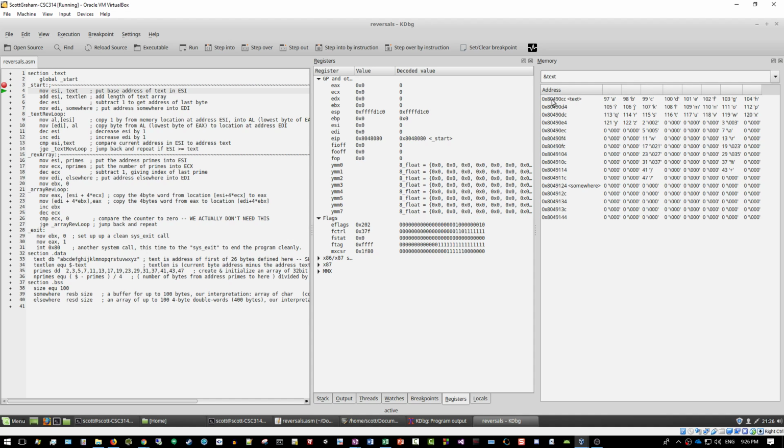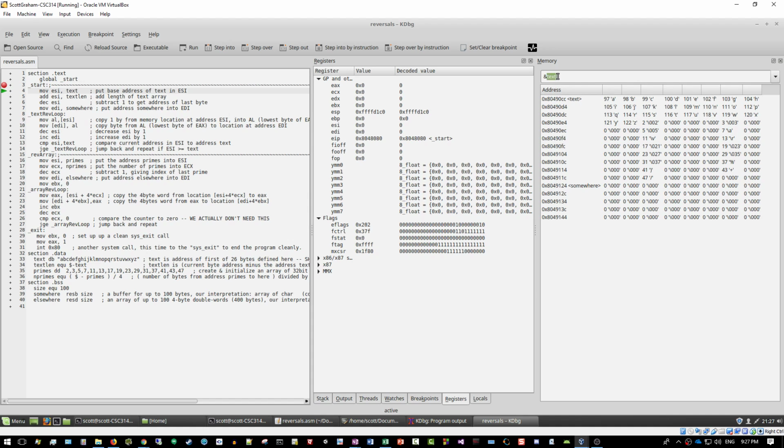So starting at address 80490CC, that's the address of somewhere. We have these characters right here. So that's our 26-byte array. Notice that after the Z, there is not a null terminator, and even if there was, it would just be accidental, because the data after here we can consider garbage data. Certainly, we as programmers did not determine what this data was going to be. So we can see what's in that location in memory.